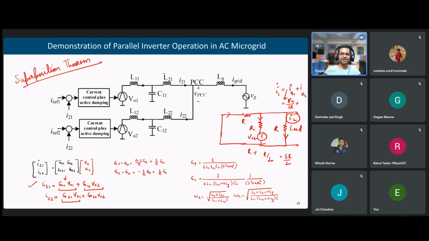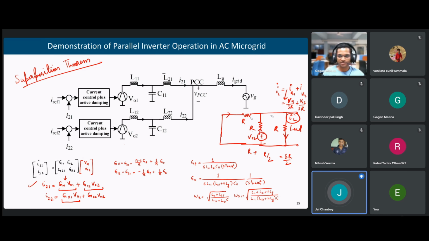This is R again, it will be R by 2 plus R, 3R by 2 current here. The expression is the same, but it is dependent on V02. It will come as V02 by 3R. So if V01 and V02 are the same, it will be just twice. So is it clear?